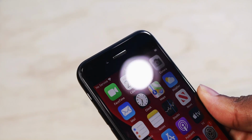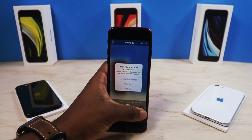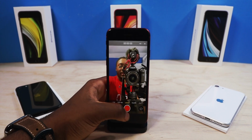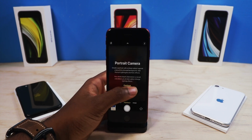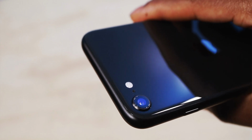Now the front facing camera has a 7 megapixel shooter. The aperture is 2.2. So if I flip this around, you guys are going to see me. I need a haircut bad. You can take some portrait shots. So if I go into portrait mode, you can take some portrait selfies or using the rear. So yeah, very capable iPhone here, man.